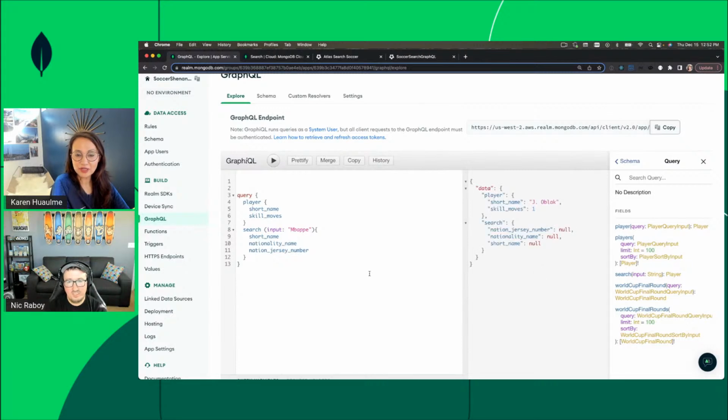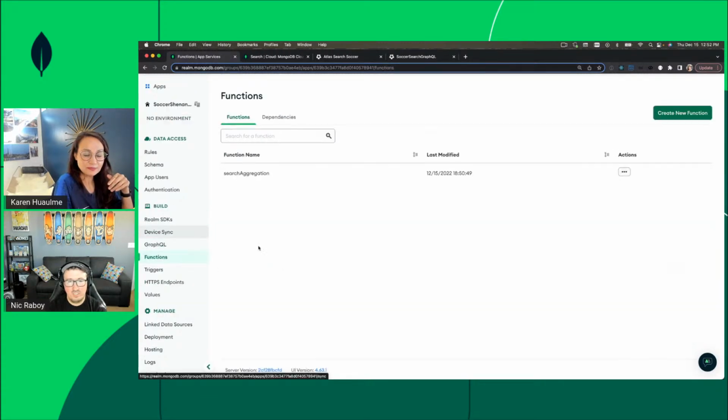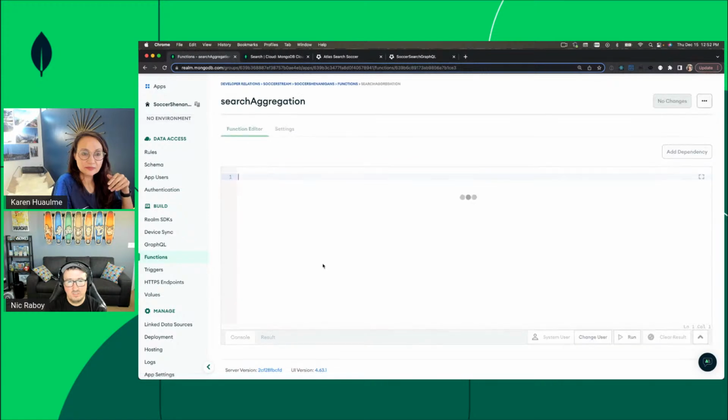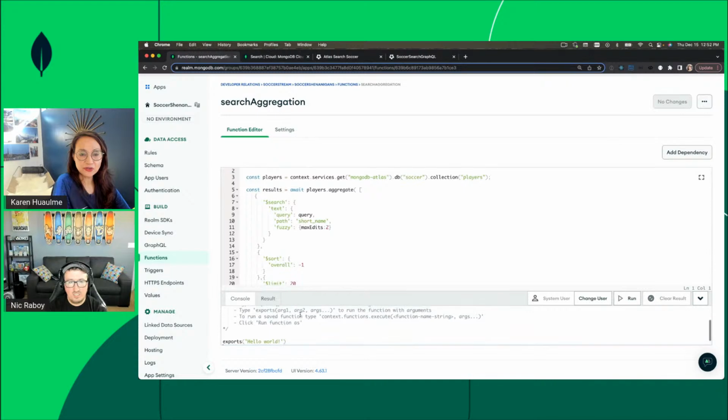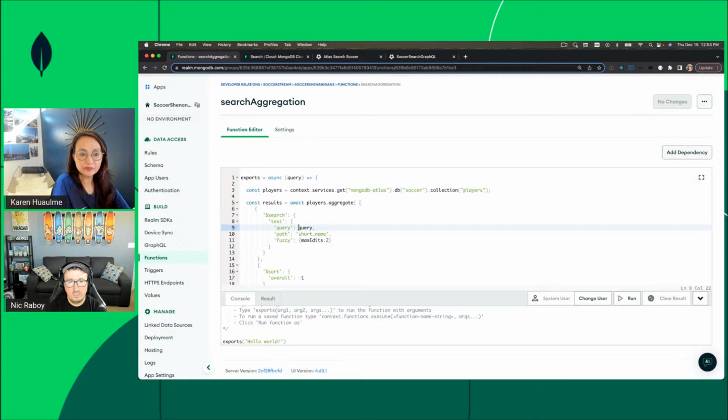It doesn't look like it found Mbappe. What am I doing wrong here? Is your search query correct? Or let's look at the response of your code for your function. Go to function. And you're saying to array, which is good. What I like to do when I test this stuff is, maybe on line 4, say query equals Mbappe in your string. That way you can just test it right here, hit that run button, and see what it responds with.